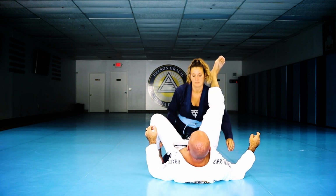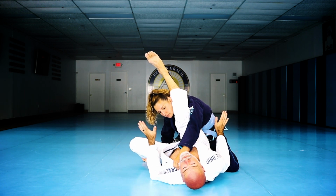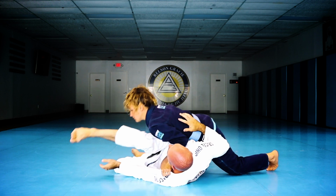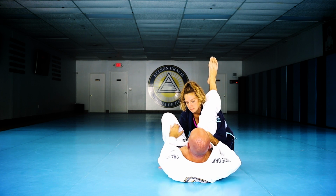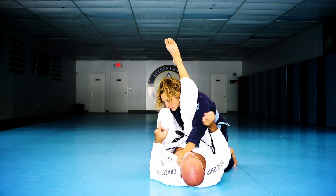So when she comes underneath here like this, I need to recognize when I've lost the battle here, okay? And I want to try to retain the guard. If I hang on too long, she's going to stack me up, and she's going to end up here in side control, okay? So if she gets underneath here and I've lost my shot at triangles or whatever, and the hand gets in the collar, she starts to stack me up, I'm going to extend this leg.